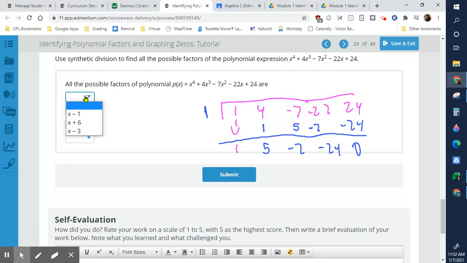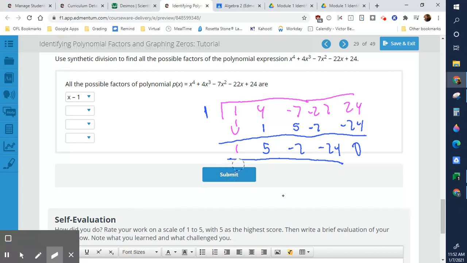All right, and I will use green, I guess, for the other color. So let's try another factor. I feel like if it's the first one again, then Edmentum's just giving it to us. So I'm going to try a +6 right now, just to see. So, oh, go back to my pen.